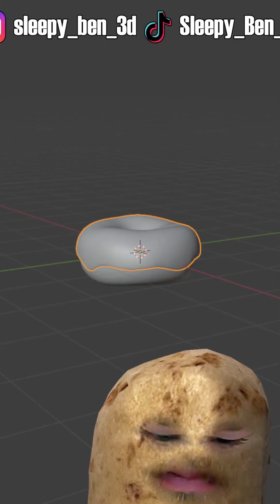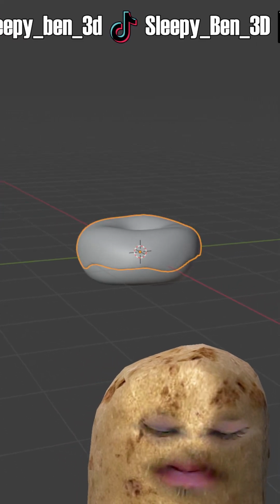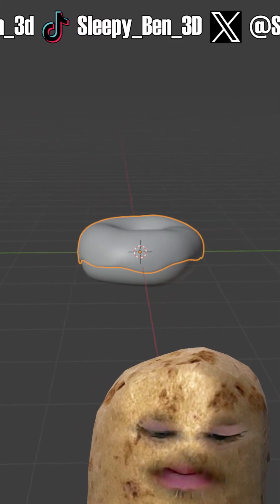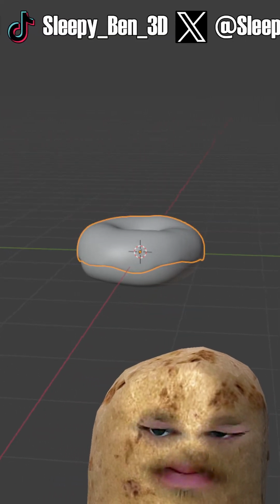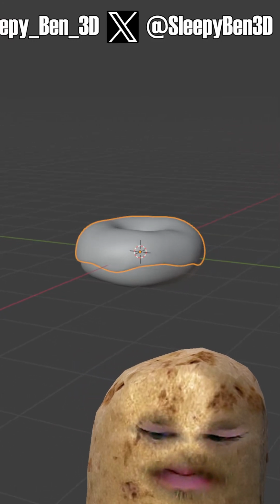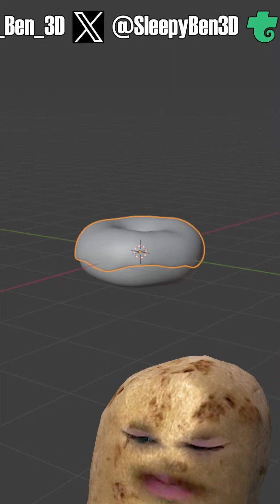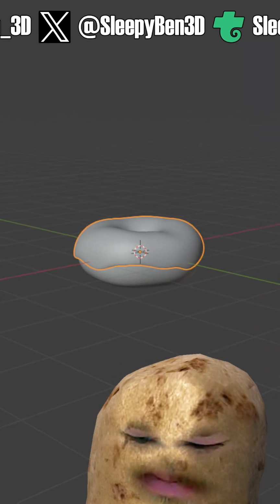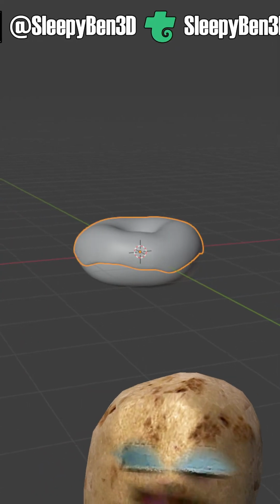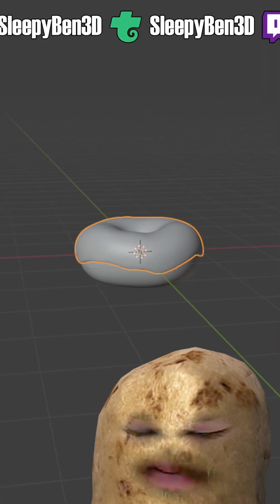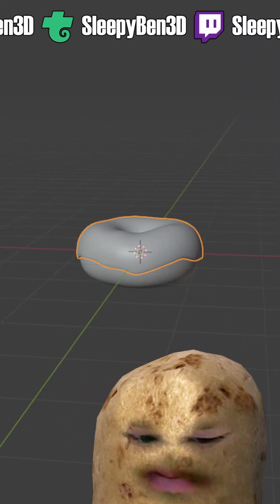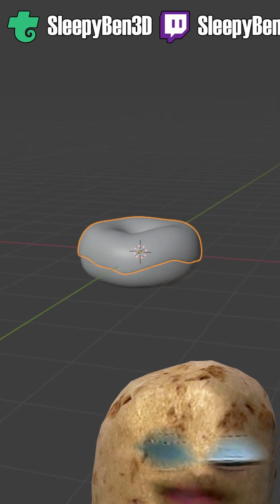But essentially here, the edge data. So we want to change the edge data to say that before you do the solidify step, add a crease on the inner part right here. If we increase this all the way to 1, it now creates a sharpened edge just on that inner part there. So the rest of it is a smoothed edge, but the middle one, there's a crease, so it's making a sharp edge there. And it just gives it a little bit more realism. Just looks a little bit closer to what you would imagine real icing would do.